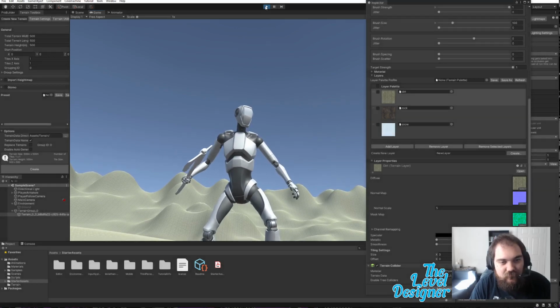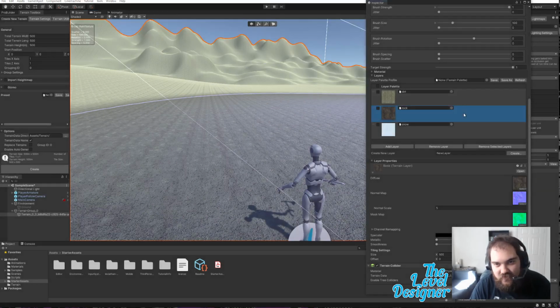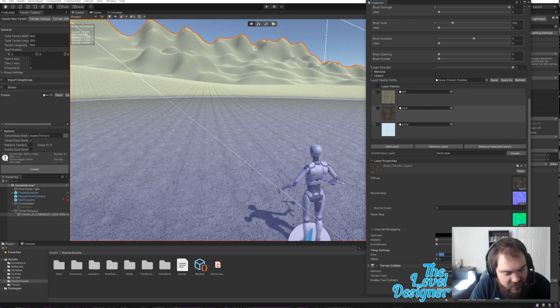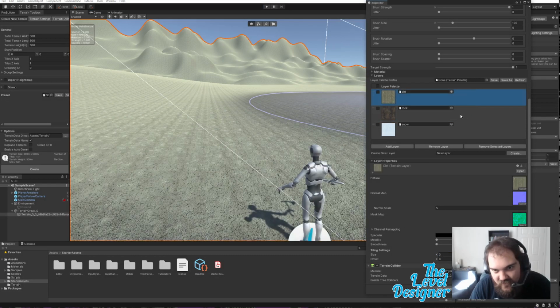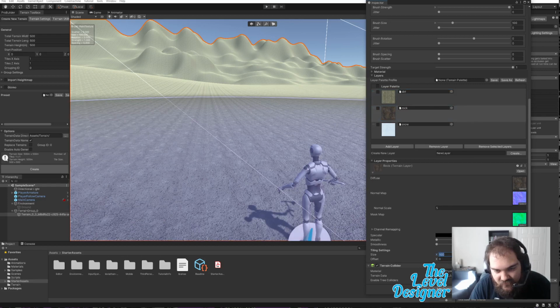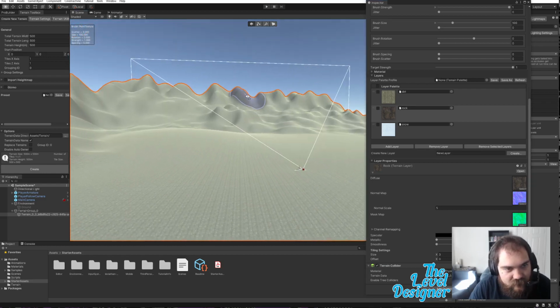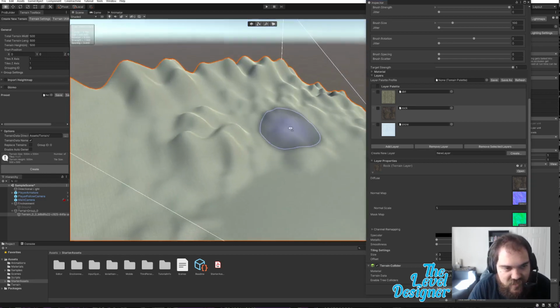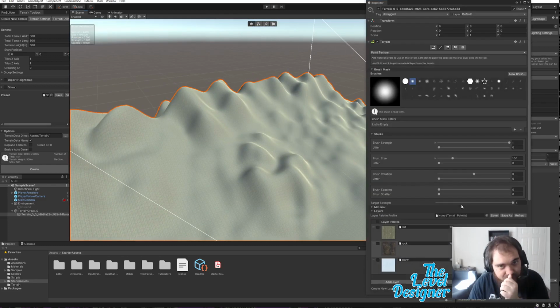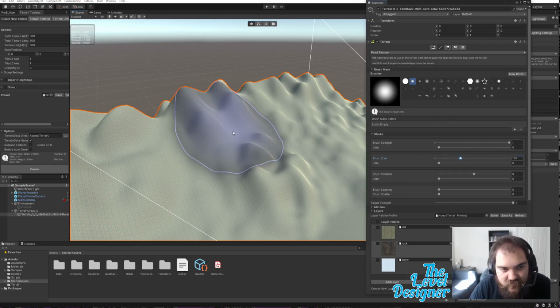So what I'm gonna do is go to rock here, go to rock layer, and I'm going to add in the 3. Oh, no, not 2. I'm gonna go 3 and then 3. And what you can actually do is you can actually paint this texture on.